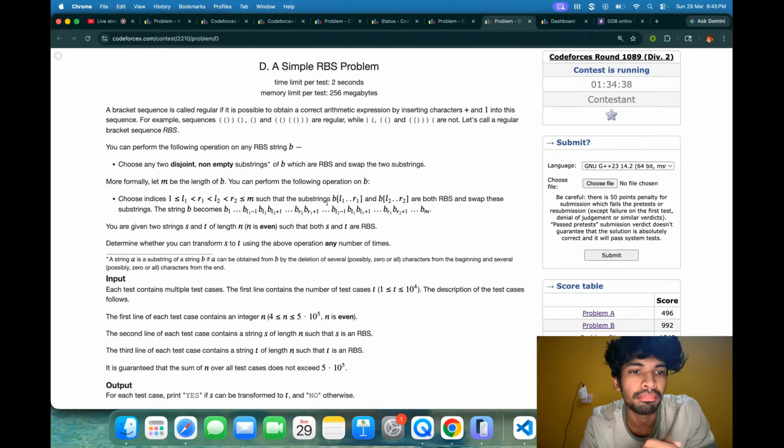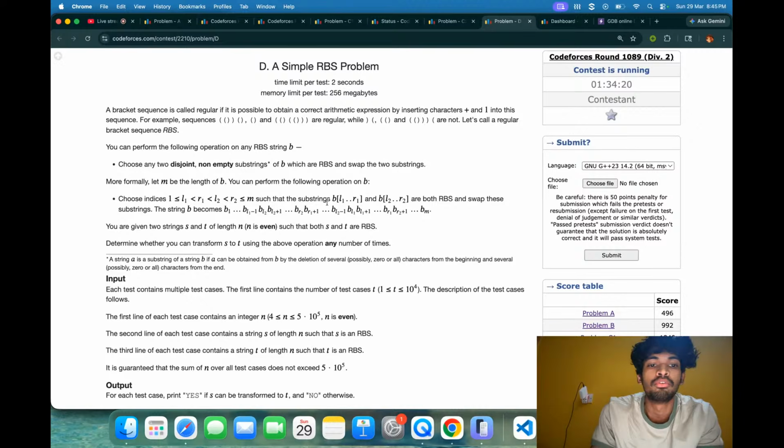More formally, let M be the length of B. If we choose these two substrings and swap them, the string will become B1 up to so on BL1 minus 1, then BL2 up to BR2, and then BR1 plus 1 up to so on BL2 minus 1. Okay, we understood the swapping, right?